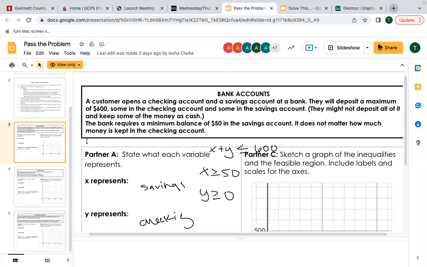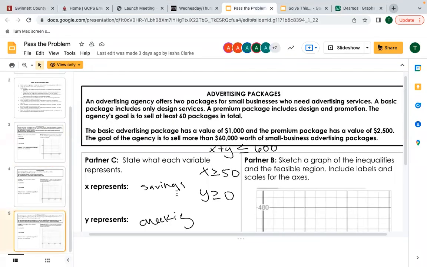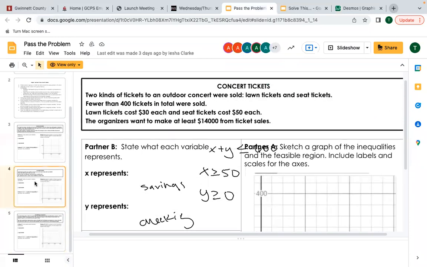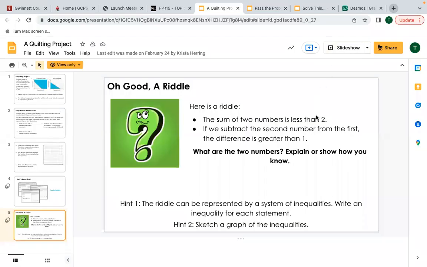Okay, so what I would like for you to do is try these two problems down here. You're doing the exact same things on these, and you're going to turn that one in. Okay, after you finish those two, I want you to try this word problem. See if you can get the answer and put it onto your paper when you turn it in.